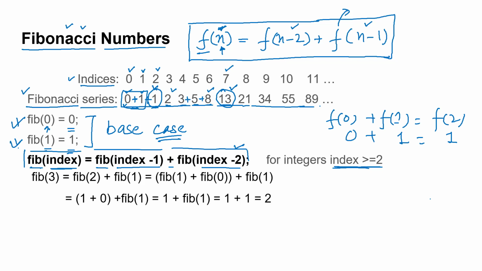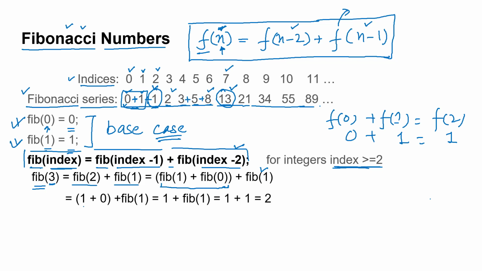All right, so if we have to find out the Fibonacci number at a position, say 3, then for that I'll have to do it like fib of 2 plus fib of 1, and fib of 1 I know is 1, right? But now I need to solve for fib of 2, and fib of 2 is equal to fib of 1 plus fib of 0, right?